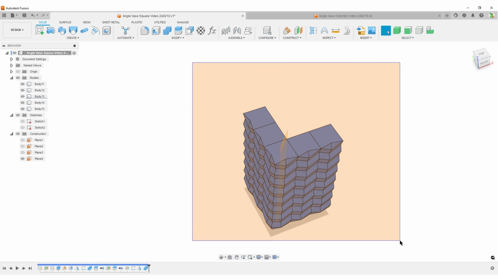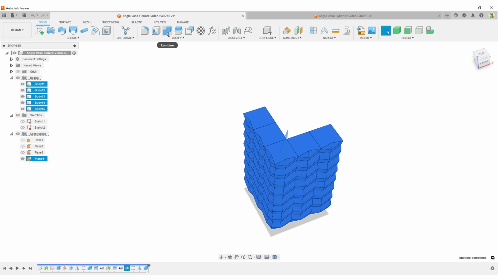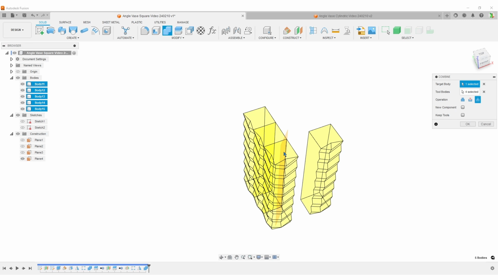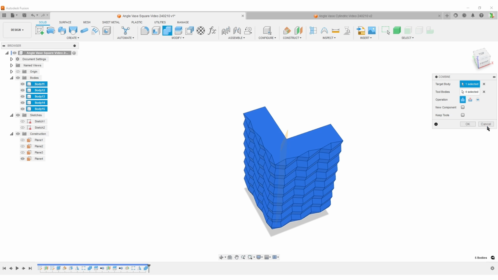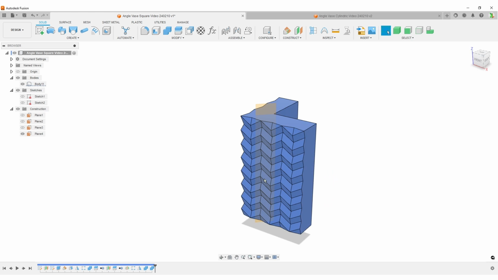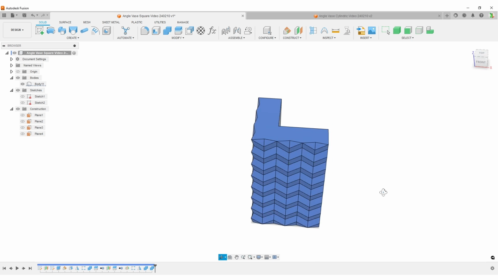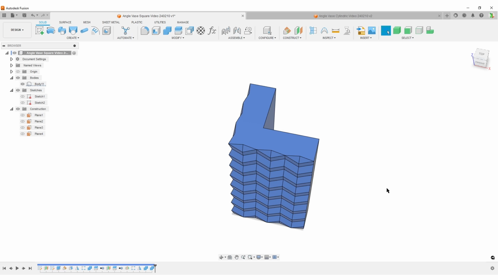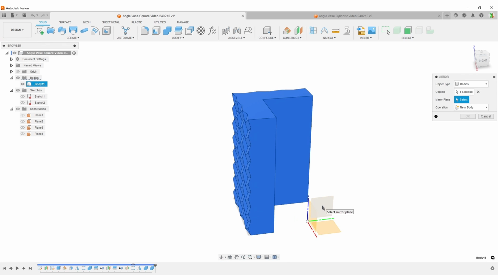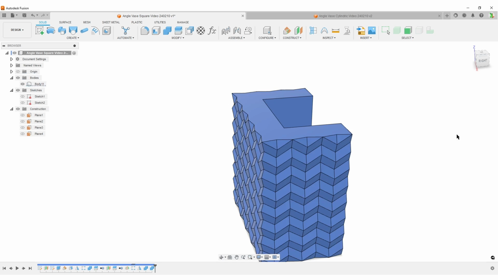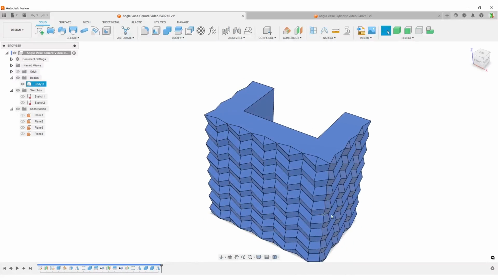Now we're going to select all the bodies. Once again, do combine. In this case, you might get a bit confused because I do this intersection. No, I want to join all the bodies now. So we have created this corner part here. Let's hide the plane. So what we need to do now, we could use a circular pattern or we can use mirror. So let's see if mirror can handle this. Mirror, body, yes please. This body across this origin plane here. Join, so it joins everything together.